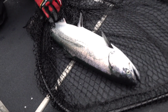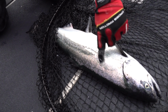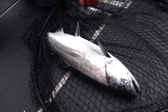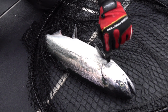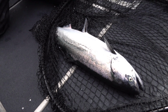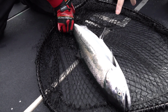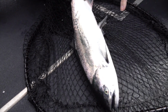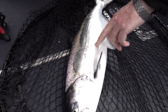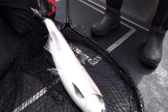Oh, really? So you can see there's a tooth, and a tooth, and how they're curved up. You can see those scratches there as well. He narrowly escaped going in the mouth of an orca. You can see these lines are from the actual fishing line. These ones, he's had a bit of a fright. He came damn near close to getting taken by an orca. And see this jaggedness? Yeah, you can see, look here. He almost became dinner to a whale.